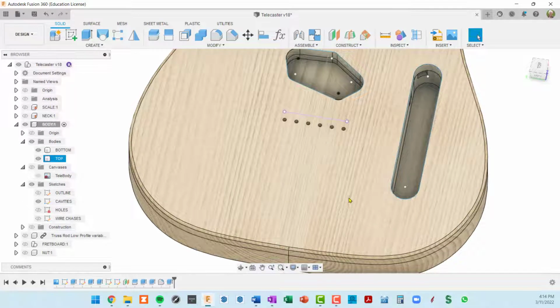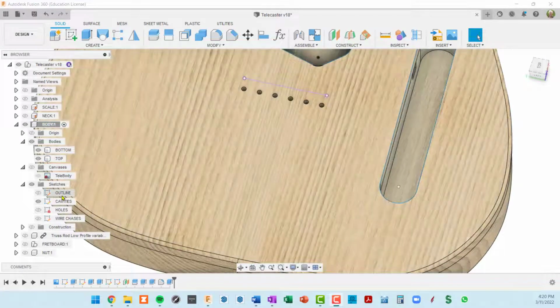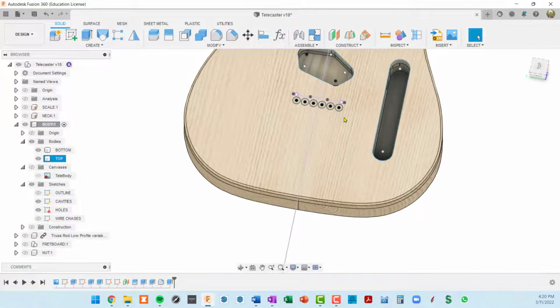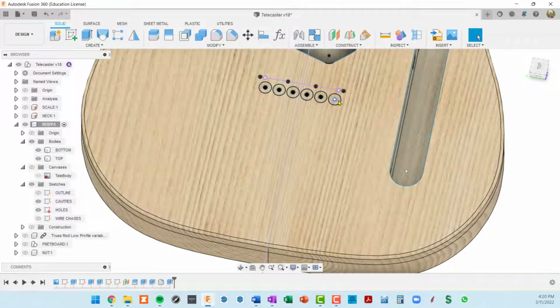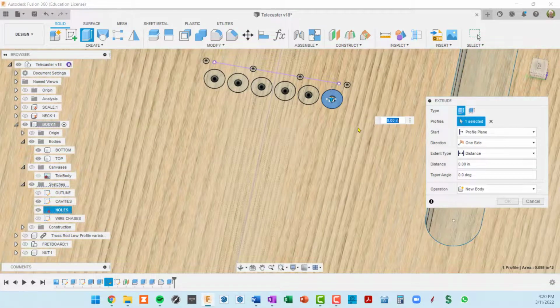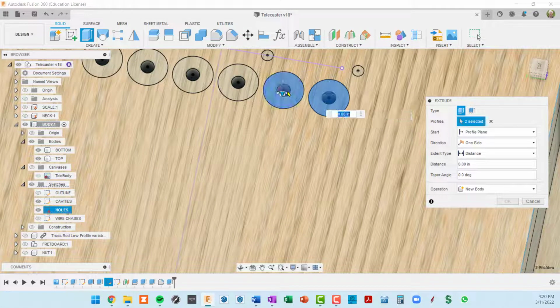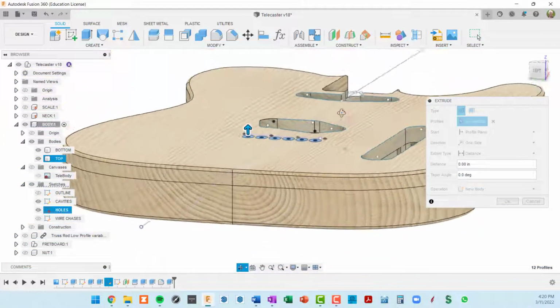Now we've got our ferrule holes, which are actually cut from the opposite side. So let's turn this whole sketch back on. And let's see, we are going to select them on this side. So on the top side, even though we want the ferrule countersinks to be cut on the bottom. So, oops, let's do an extrude first. I'll kill the selection. Now I want the outer and inner circles. One big hole here. So when I get done, I should have 12 selected, which is what the dialog box says.